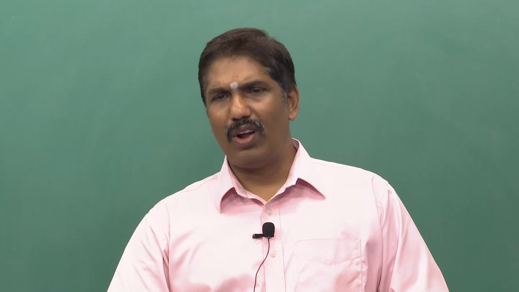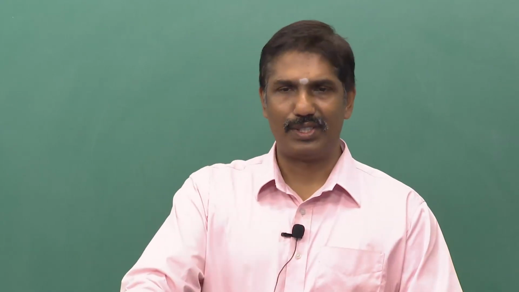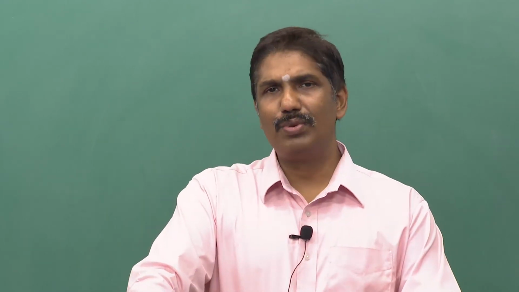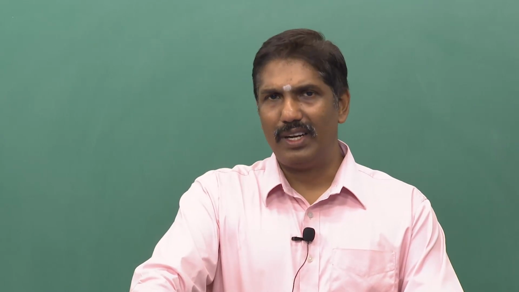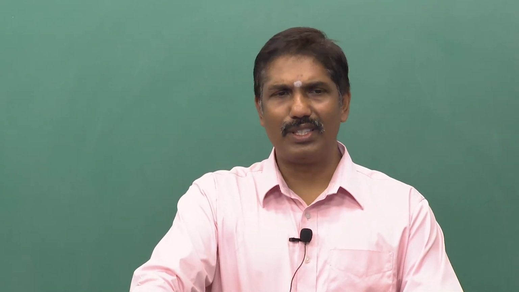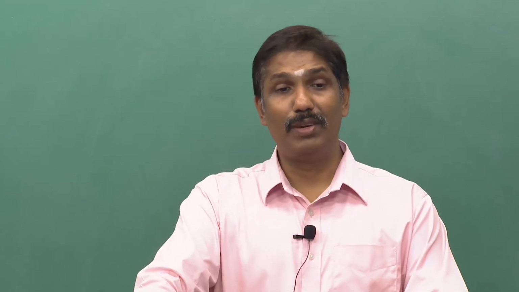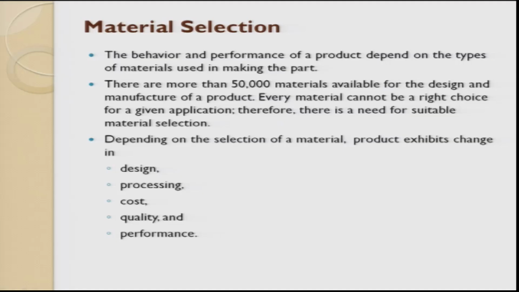Every material cannot be a right choice for a given application. Therefore, a suitable selection, or an optimum selection, has to be done for choosing a material. Depending on the selection of a material, the product exhibits changes in design, processing, cost, quality and performance. Interestingly, the shape of the product can be changed to meet the requirements.